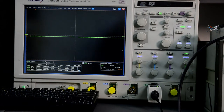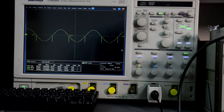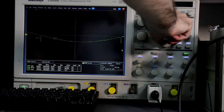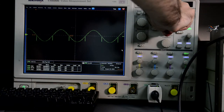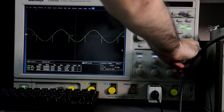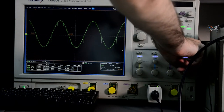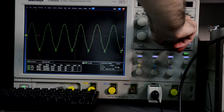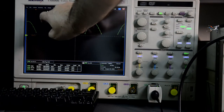So we can program 90 volts, 60 hertz, and there is our output. Those spikes actually not from the source, I think, but let's check. Yeah, this is from the scope, because this scope is not really fully functioning. It's one of my test scopes that I use for experiments and have a broken acquisition board.